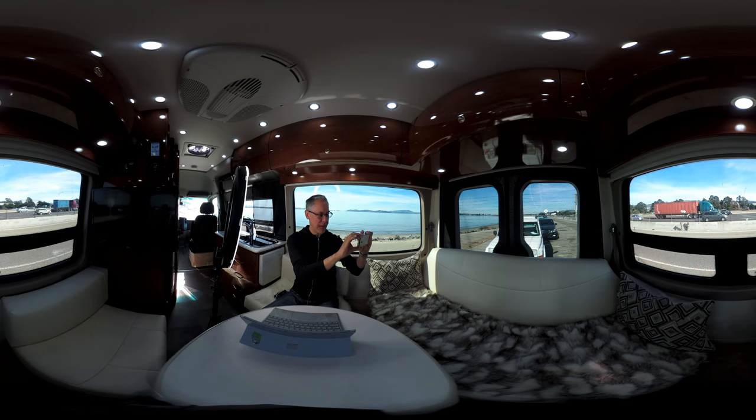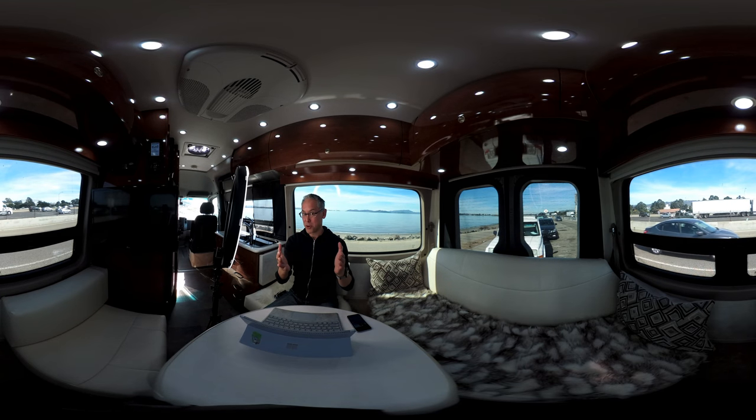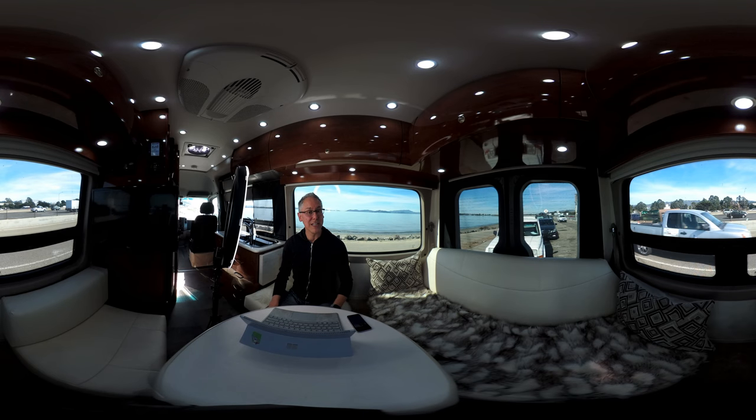As you move your camera, you should see that the camera view inside of the RV is changing. It's as if you are inside the RV with me. It's pretty cool. Now that you've got the hang of it, let's head inside this week's RV so that you can see it for yourself.